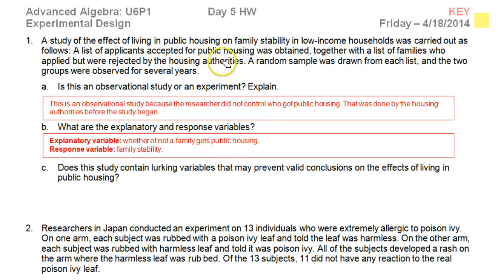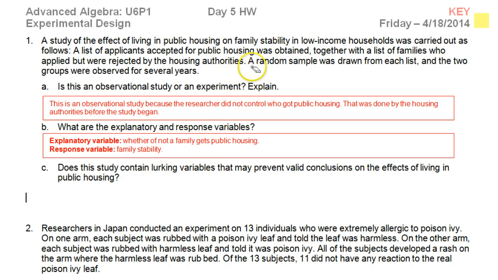Maybe they're rejecting people, just for example, because they see that the family is too unstable to benefit from public housing. If they see that there's been a history of crime, a history of violence, a history of drug abuse, that might be one of the things that eliminates a family from qualifying for public housing. And so by putting all those rejected people in one group, that group of people rejected for public housing will automatically be a lot more likely to have an unstable family.